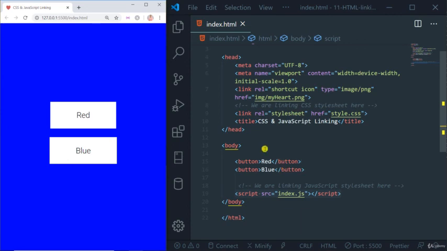And by now, HTML is the skeleton. Without HTML, none of these would exist. So we just create our markup in HTML, and then we style it in CSS, and then we add interaction to it with JavaScript. So this is how we are going to approach this as we go forward.